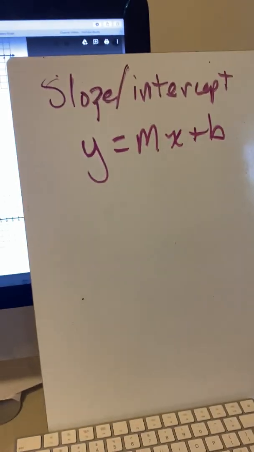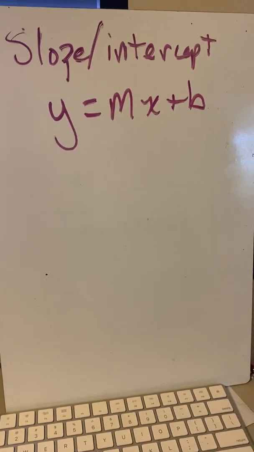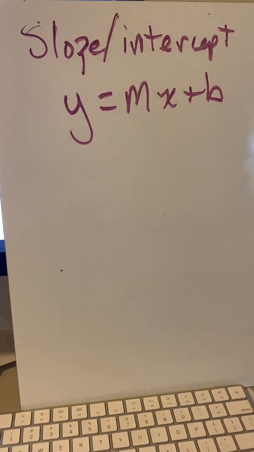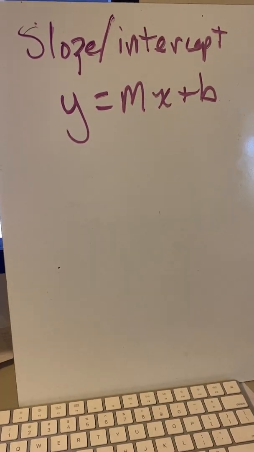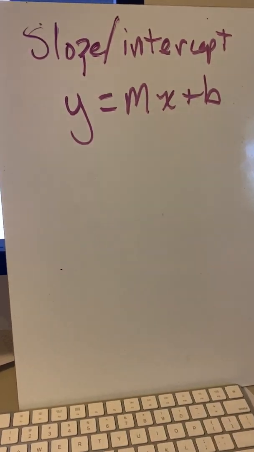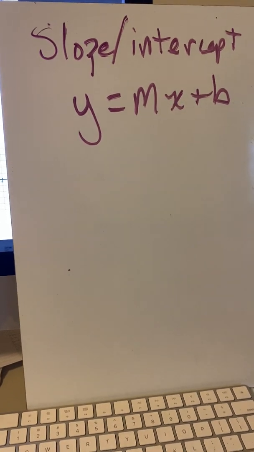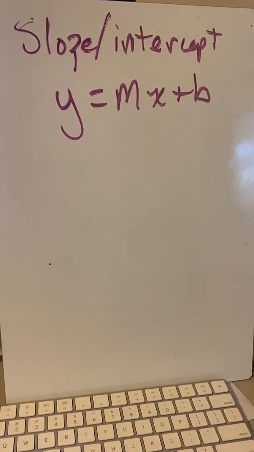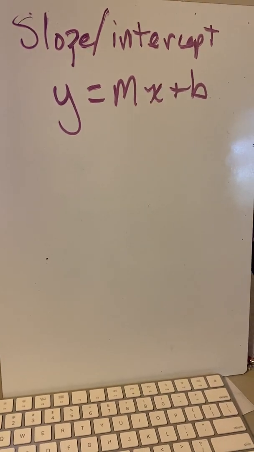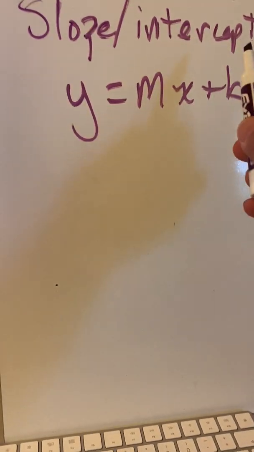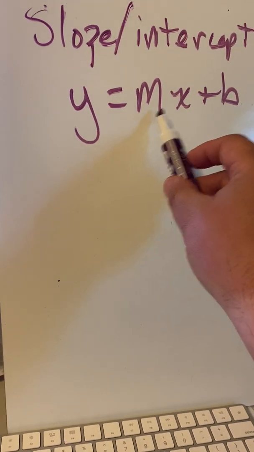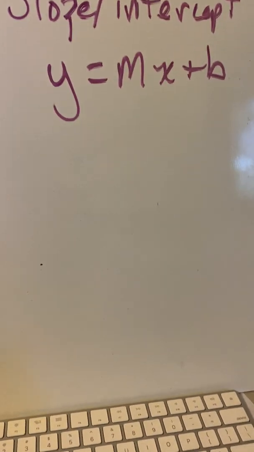You need to know that formula. If this is brand new to you, you have to let me know, because we will do more problems like this, but this has got to be second nature. This has got to be something that you did learn last year, something that you should have studied. It should not be brand new. Slope-intercept form, y is equal to mx plus b. Y is equal to the slope, x, plus the y-intercept.